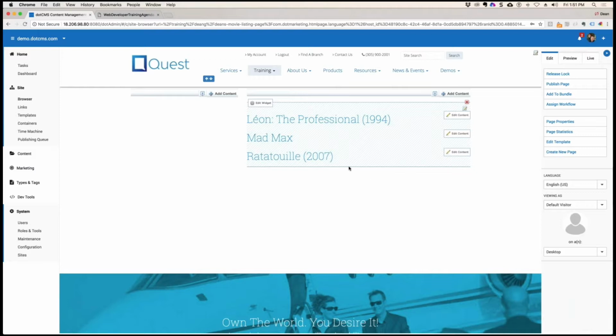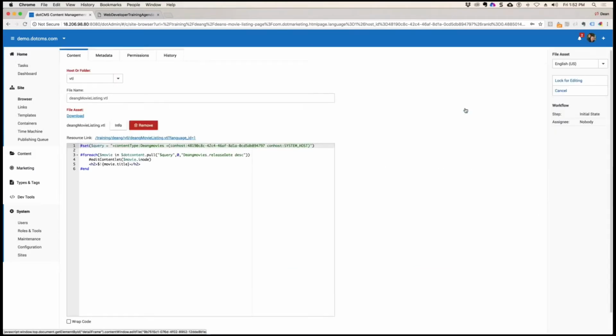So the first thing we need to do is maybe get a little bit more in our listing here. So let's edit. Whenever you do a parse of a VTL file, or in that VTL include, it also gives you the ability to click on here and edit the widget and parse a different VTL file. And it also gives you the VTL file and a little paper icon over here right above your edit content lists. So let's click on that if we want to manipulate our VTL file.